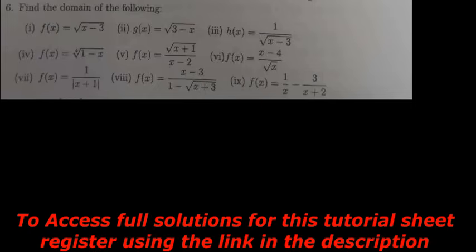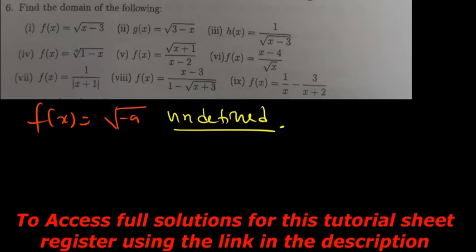So let us talk about the domain of a radical function and a rational function. I have the first question here, that is a radical function. A radical function is a function that is in the square root. One thing I want you to understand is that whenever we're talking about radical functions, we can never have the square root of a negative number. If you have got the square root of a negative number, that is undefined.